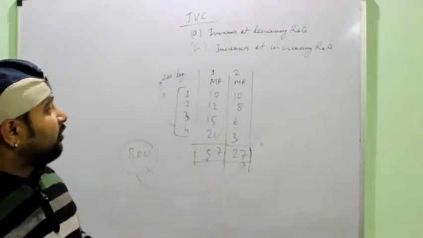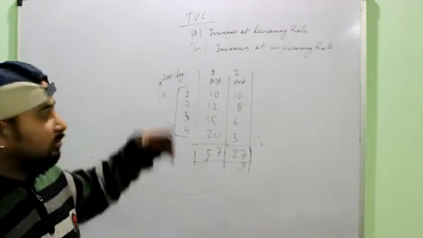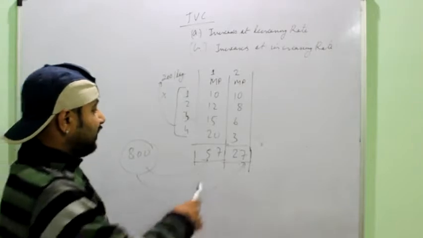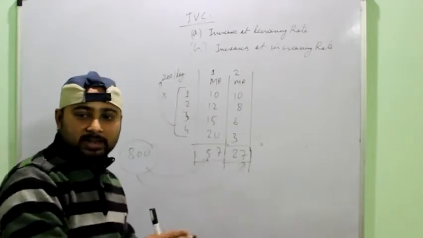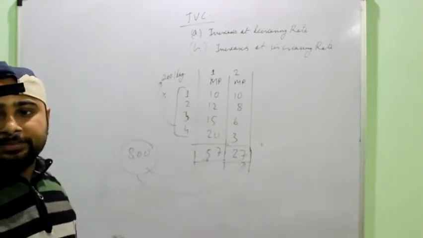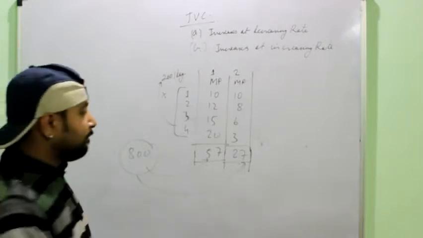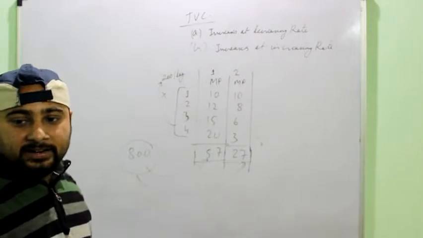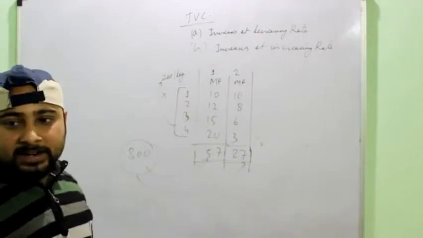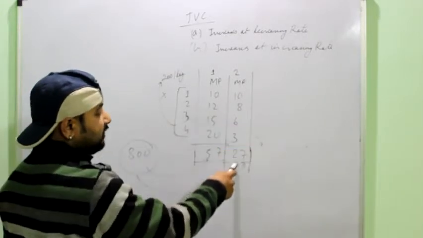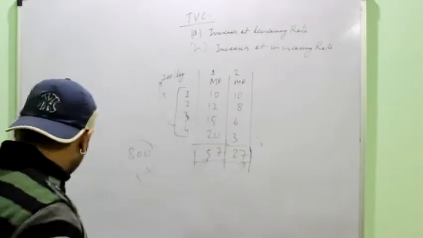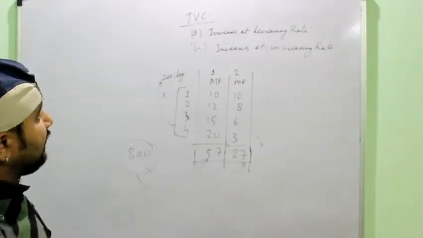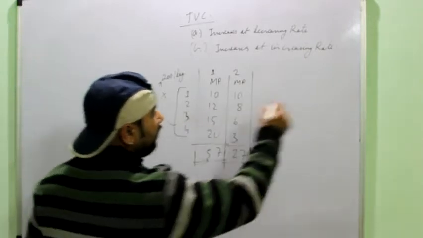So you can look at it the other way around also when you talk about the cost, that in the first stage the cost will increase slowly because for increasing the output less money is to be spent, right? While in the second stage the cost will increase at an increasing rate because more money needs to be spent, right? When you want to increase the production, more money is needed. So when you explain it, you have to explain this if it is asked in a 3 or 4 mark question.